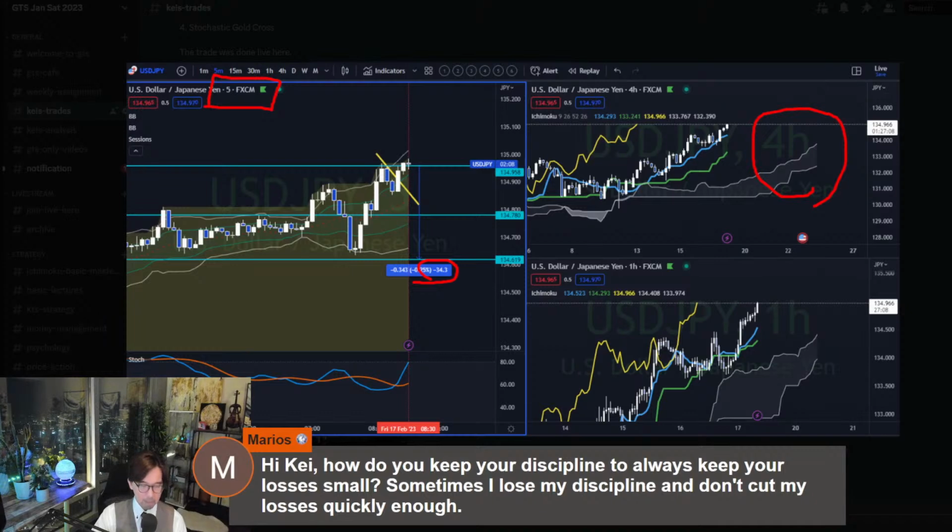So yeah, I follow the 4 hour time frame, which is the higher time frame, and I take entries on M5. And the reason is because I follow the 4 hours. So basically, I'm trading the 4 hour time frame. I am not following 1 hour, and I am not following M5 direction, but I'm following the 4 hour direction in my mind. And that's why I say, as long as 4 hour is bullish, I keep following, and when 4 hour goes flat, that's when I exit my trade.